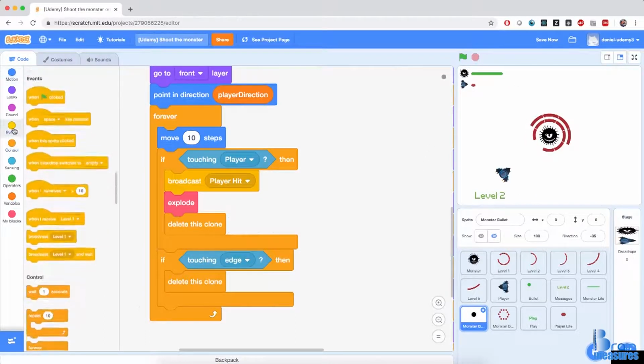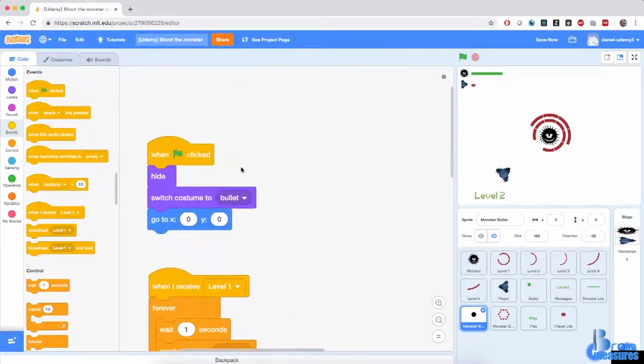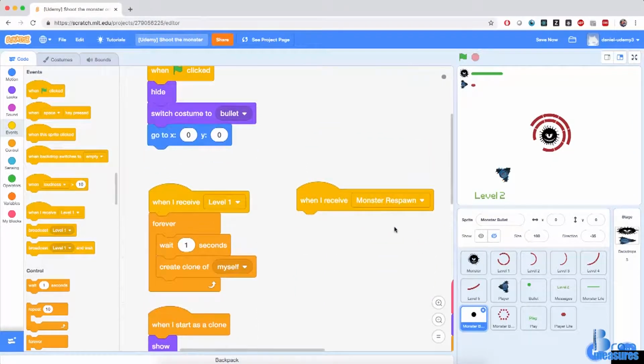So I'm going to add a little script such that when I receive monster respawn, right, I need to stop the scripts from running. So I need to stop the clones from being created, and I also need to delete this clone if the one who's running the script is a clone.